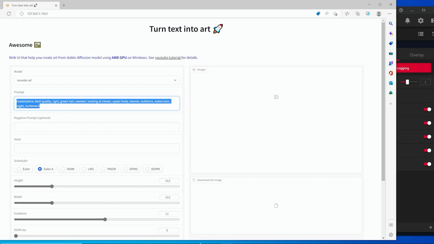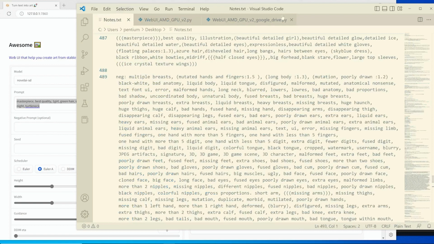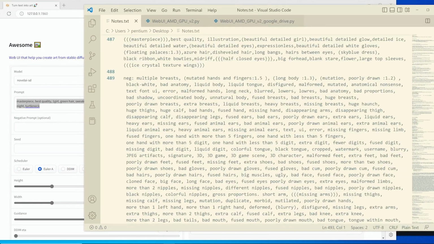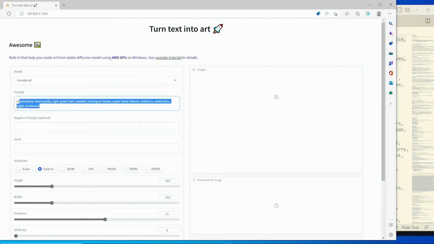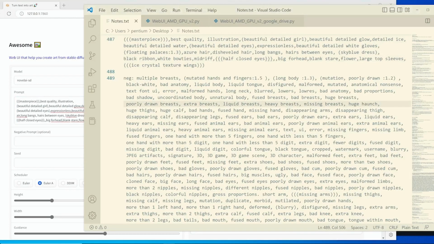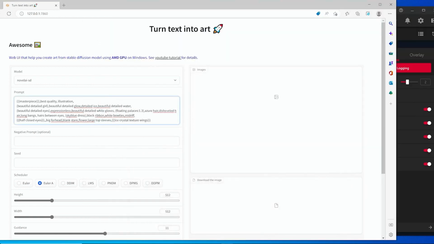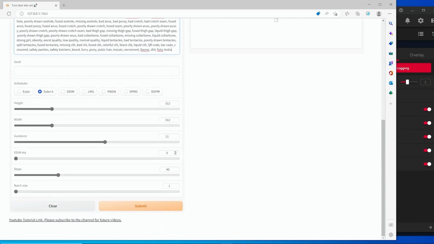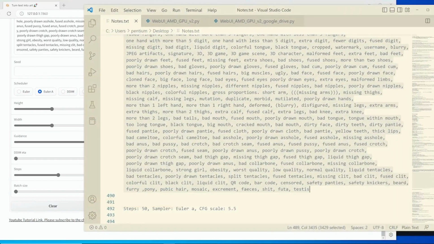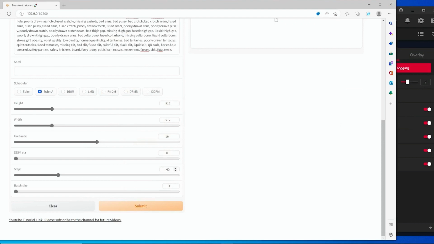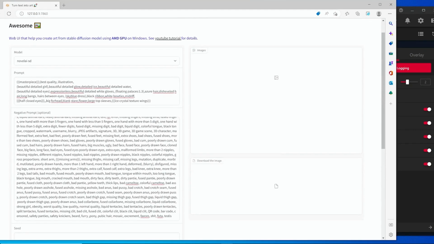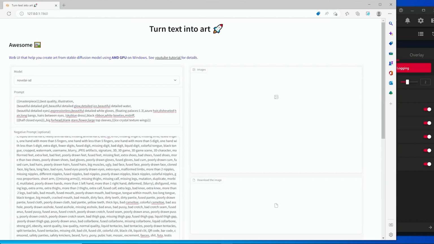So I will enter it right here. I have a very long prompt here, and the negative prompt is even longer. I think I'll set the steps to 40. Also, one additional feature is that you are able to use brackets to increase or decrease the weight.